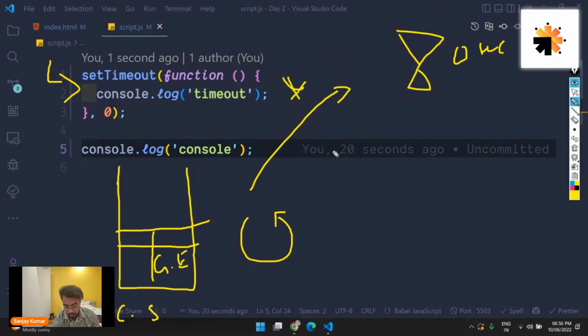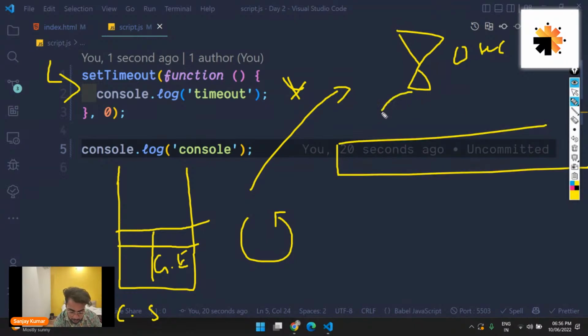No, don't go over there, just wait in the callback queue. So now this function is waiting in the callback queue. The event loop will continuously check whether the call stack is empty or not, and as soon as the call stack is empty, it will let this setTimeout call execute.